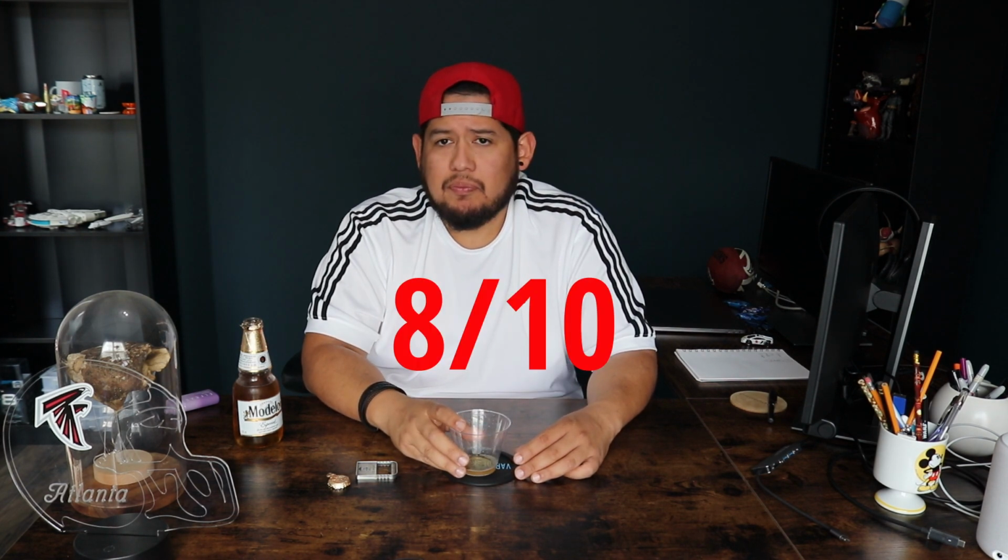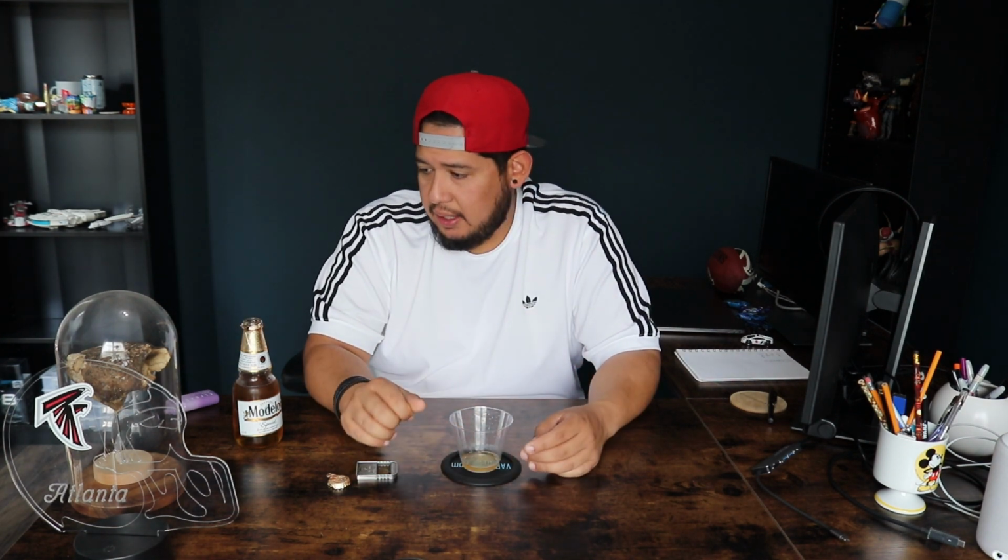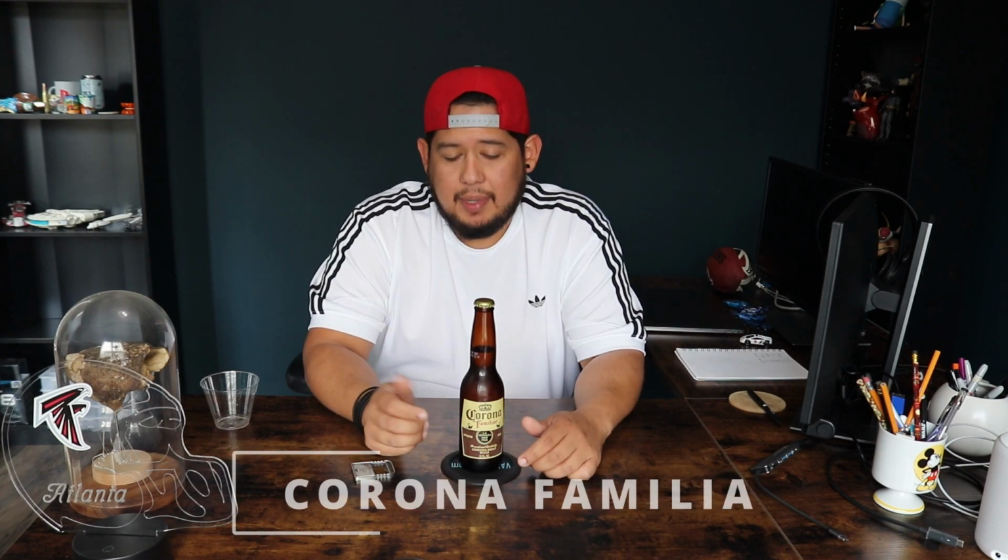I feel they went the extra mile to make the right flavor, the right presentation, because the bottle actually matters too. And they have a great product. So this beer right here, I'm going to give it probably an 8 out of 10, because I like the flavor, I like the profile, I like the presentation, the bottle, everything. I like the color. Not a lot of smell, but really, really decent beer. Yeah, Modelo Especial, 8.